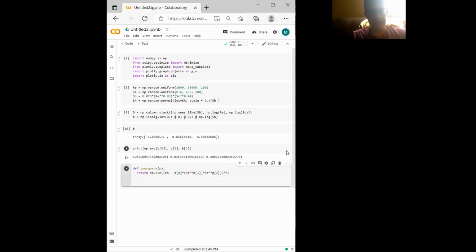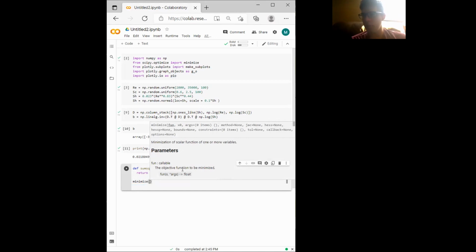And then after that, what is our goal here? We still need to minimize this sum square deviation. So we're going to use the minimize tool as we already called up here. We imported it from the SciPy optimize, and let's see first of all what we have to do to use the minimize function within Python. So we're going to minimize a function. So what's our function here? It's sum square.